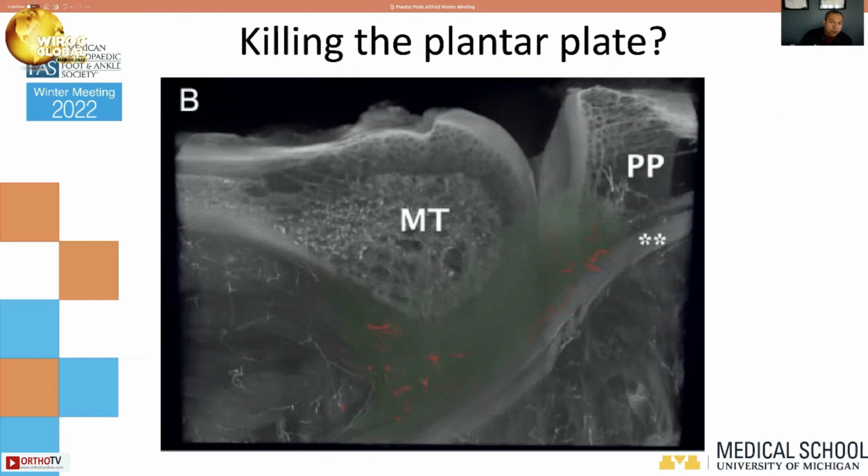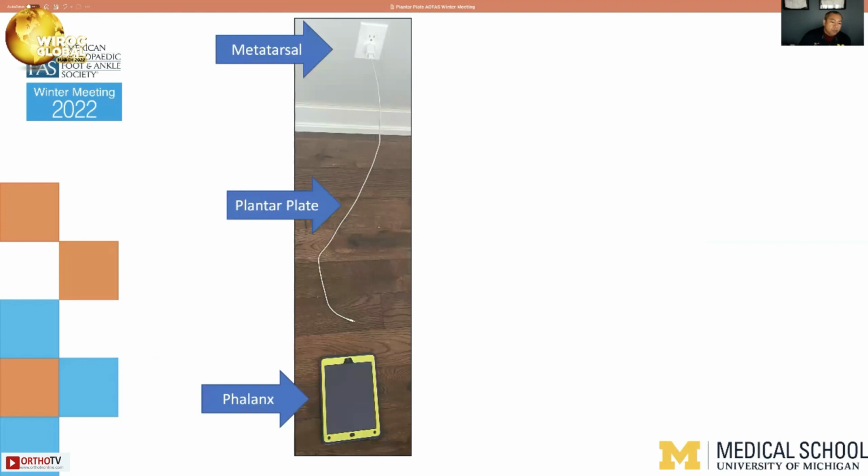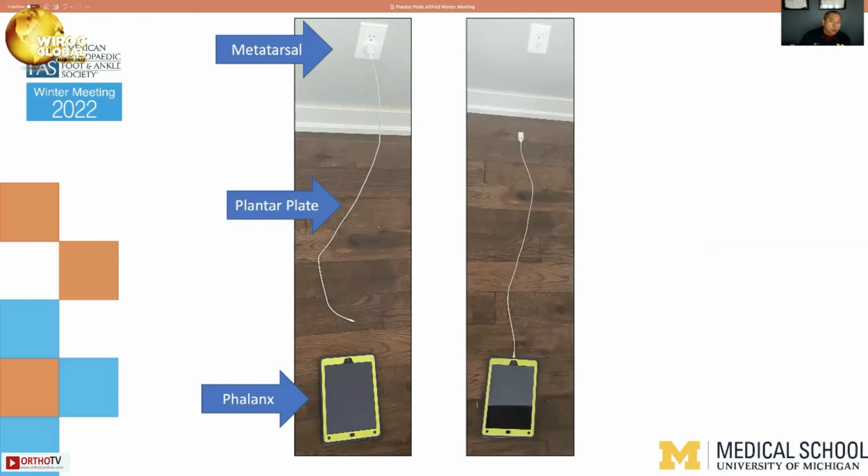So it could be that we're getting residual deformity because the plantar plate is essentially being killed and can stretch out. An alternative explanation is that releasing the plantar plate from the metatarsal head is kind of like this: if you're trying to plug in an iPad, but it won't reach the wall, rather than moving the iPad closer to the wall, you pull the cord out of the wall. And even though you're attached distally, proximally, you're still unplugged, and that may be the reason why the MTP joint could still be unstable, leading to floating toes.